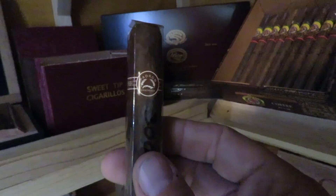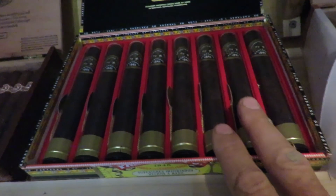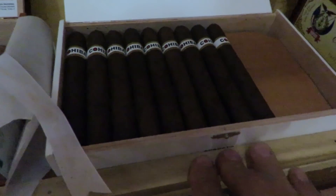And then I have some Dolce Vita Sweet Tip Cigarillos — they're not too bad. These are the Padron sample pack, the number 88 sample pack, and you get one of each of the various Padrons, so pretty good way to do it. Thompson's Explorers — good to throw in your pocket and have with a cup of coffee. And these are the Padron Lonsdale's Maduro — I really like this cigar, it's very good. These are the Partagas Black Label in the tubes — haven't had one yet, letting them age. Oliva Connecticut Reserve — same as the little Petite Coronas but these are a Toro, I think. And this is the Cohiba Piro Dominicana — I do like those. I think they have a very, very unique flavor compared to any other cigar.